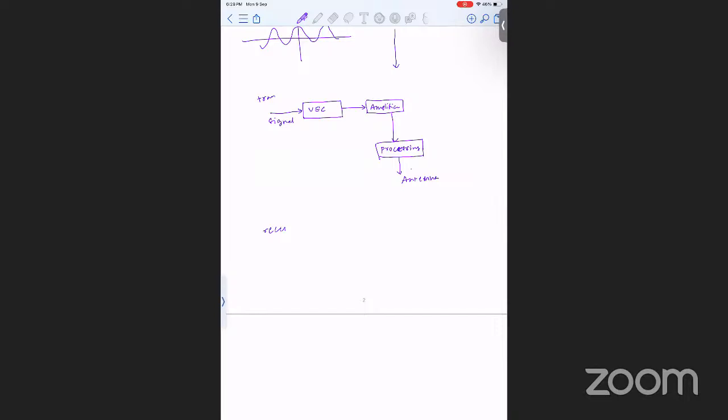And at the receiver, you do all these operations in the reverse way. You take an antenna, and then you do all these pre-processings, you de-amplify, and then you convert the signal into something that you can hear. And there is a channel between them, right? So what you do in the coding assignments is, you may not do all these things. This is a completely different course, which is called communication systems.